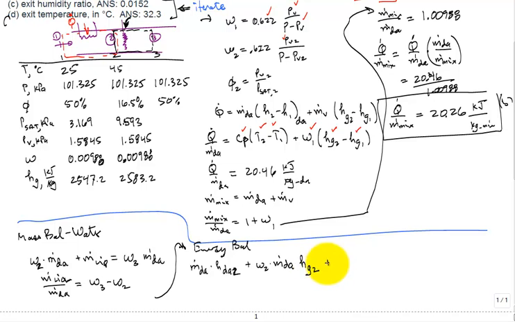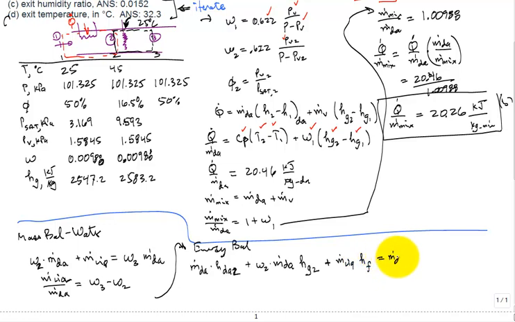Then we have one more flow rate in, bringing with it its enthalpy. It's our mass flow rate of the liquid coming in, and it's bringing with it the enthalpy of saturated liquid water at whatever temperature. This water for this problem comes in at 25 degrees C. If it came in at 50 degrees C or 45 degrees C or some other temperature, that would affect this enthalpy of the liquid flowing in. All right, those are 3 ins and our only 2 outs.